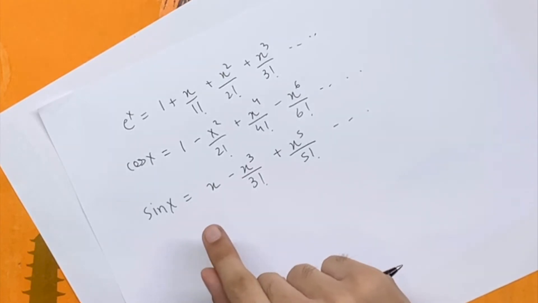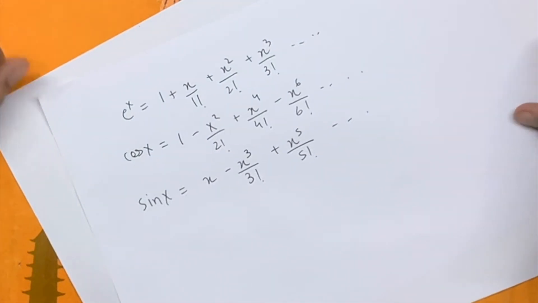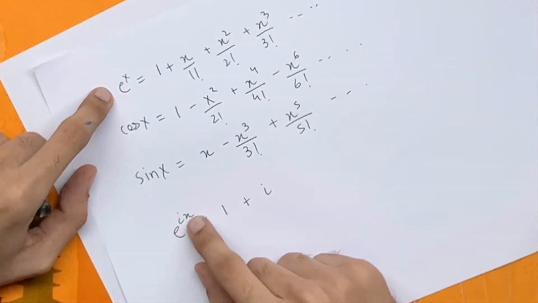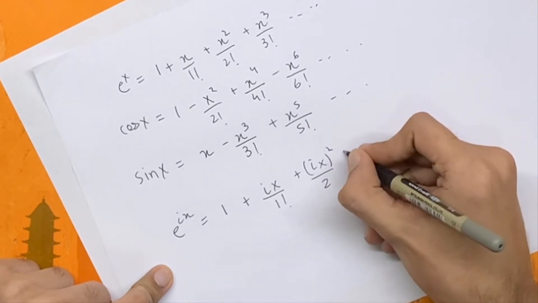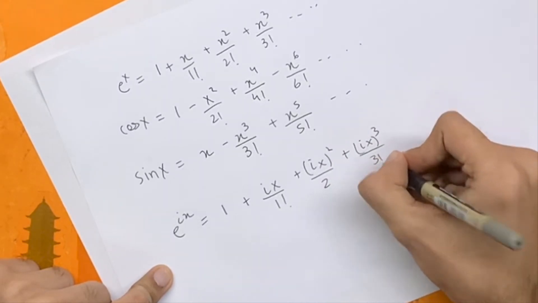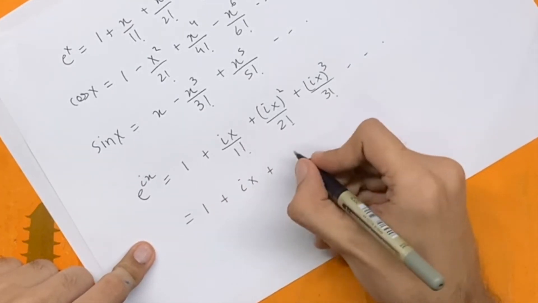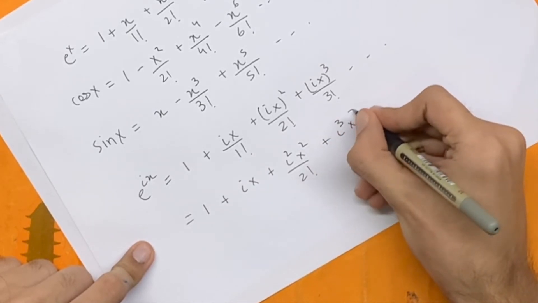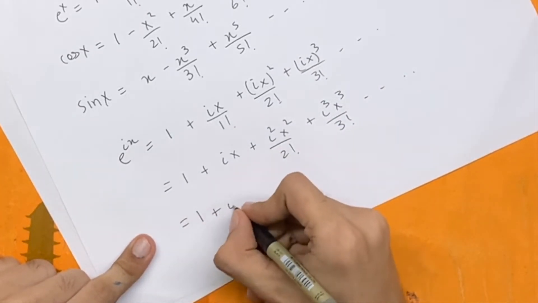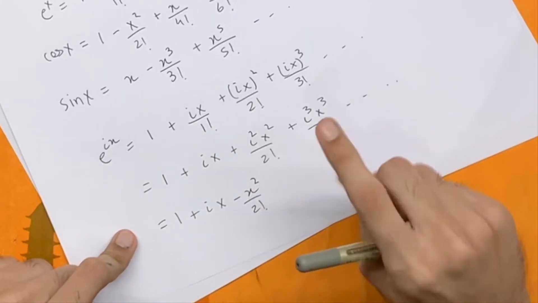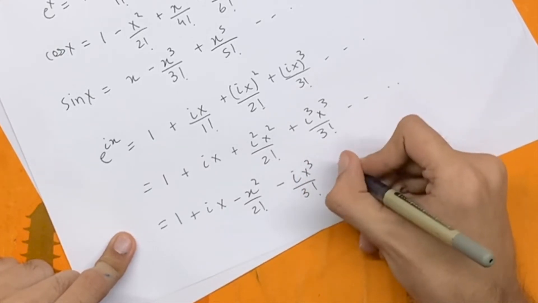This is where most physicists get their approximation for sin x as x — they just take the first term in the Taylor expansion. Yes, we all hate physicists. Okay, moving on: replacing x with i·x, we get 1 plus i·x over 1 factorial plus (i·x) squared over 2 factorial plus (i·x) cubed over 3 factorial, and so on. Taking i squared as minus 1, we get 1 plus i·x minus x squared over 2 factorial, and writing i cubed as i squared times i gives us minus i·x cubed over 3 factorial, and so on.